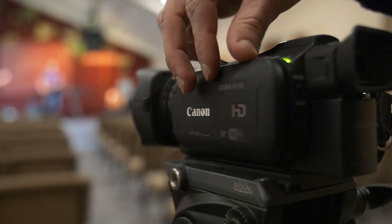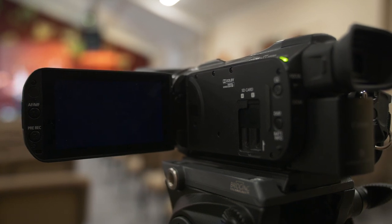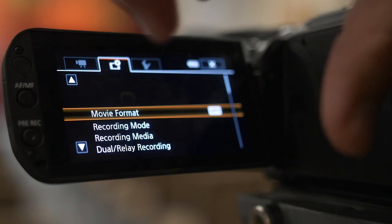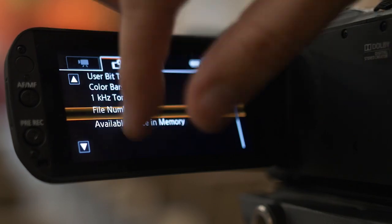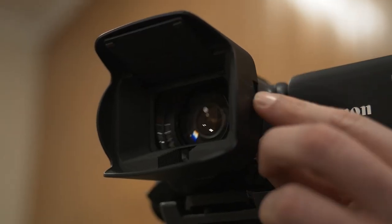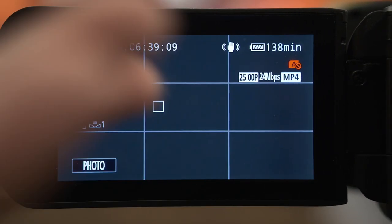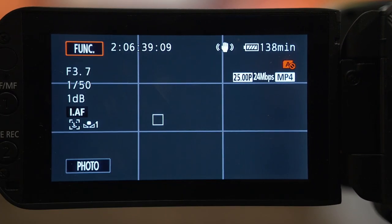First of all, I'm going to run you through how this camera works and all of its features, functions, and whatnots, so there's no confusion. First up, you've got the LCD screen that folds out from the side. This also allows you to access the SD card slot and it's also a touch screen, but I don't think you'll use the touch screen functionality, so don't worry about that. Next up, you've got the lens cover, which is important to remember to flip open — otherwise you will be greeted with nothing but darkness and you'll probably panic, so remember to open that one up.